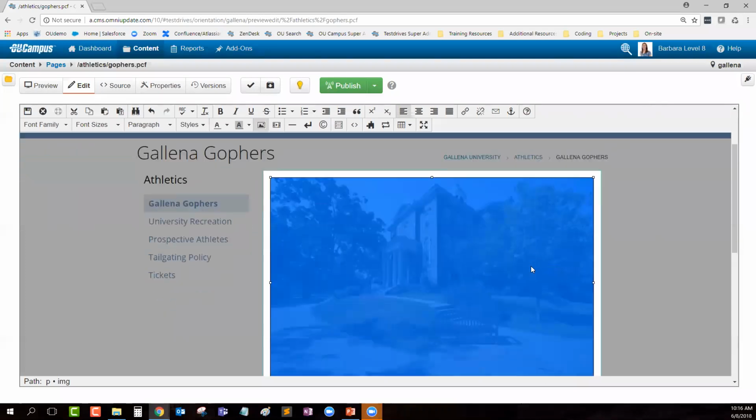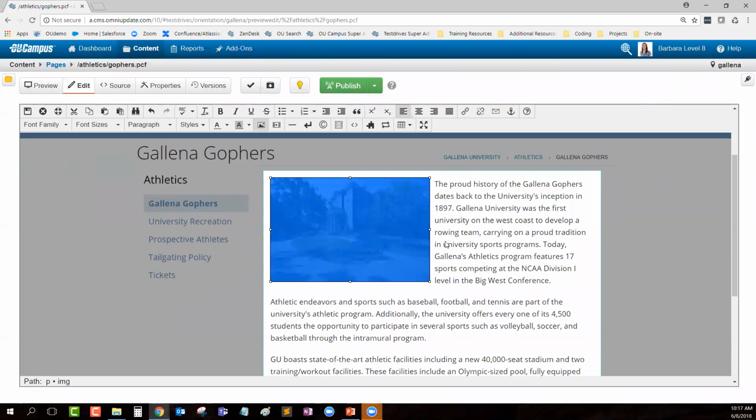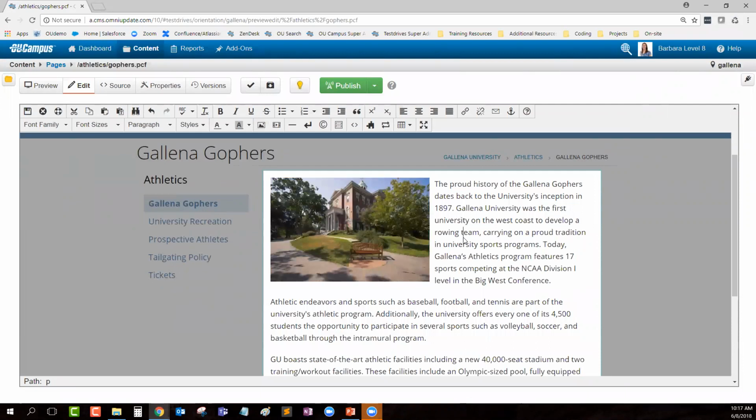But me personally, I prefer to change it a slightly different way. You'll notice when I have it clicked, I get these little bumpers in the corner. I can click and shrink them down and just resize it right there. So I can get it to the exact size that I want by being able to see it and make the adjustments. So that gets me all set up with my images.